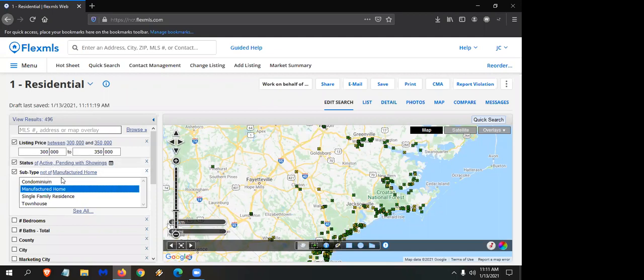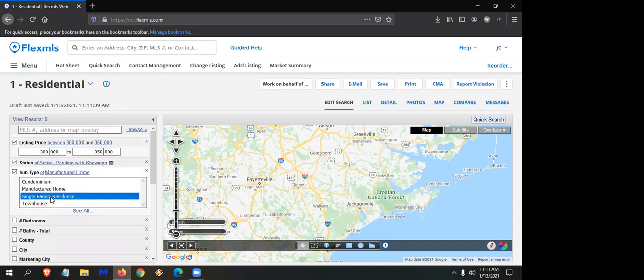this blue hyperlink text, again, watch your mouse behavior. You see the index finger, so you know you can do something with it. So just be very aware when you're working on the left side that your mouse is able to do a lot of things. So we're going to go back to single family residence.